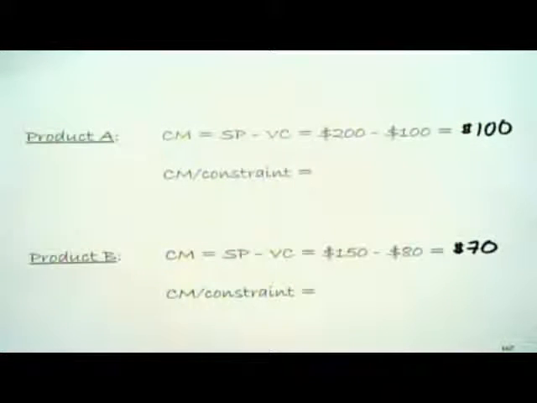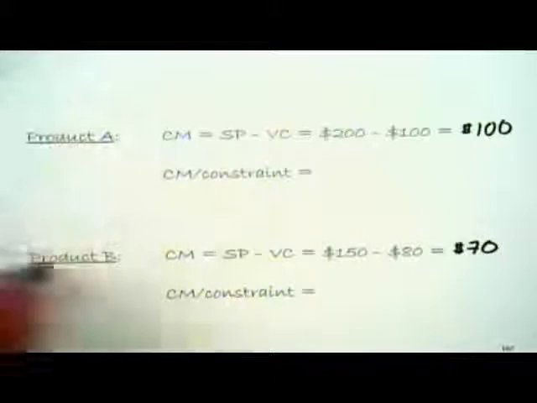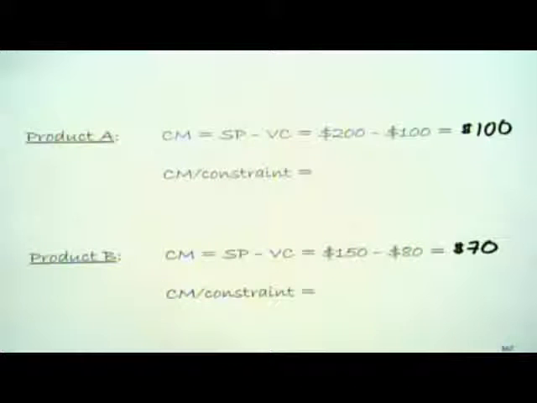Now, because I'm doing one of the more involved questions, I'm actually cutting through the other less involved questions. Think about it, guys. Does it make sense to you that with no other information, if I can only make one of product A or one of product B, I'd rather make product A because it has a higher contribution margin? Now, if I can make 10 of these and 1,000 of those, I'd rather make 1,000 of those because those at least will, sum total wise, have a higher contribution margin, right? However, if we keep this going, what else do we know?